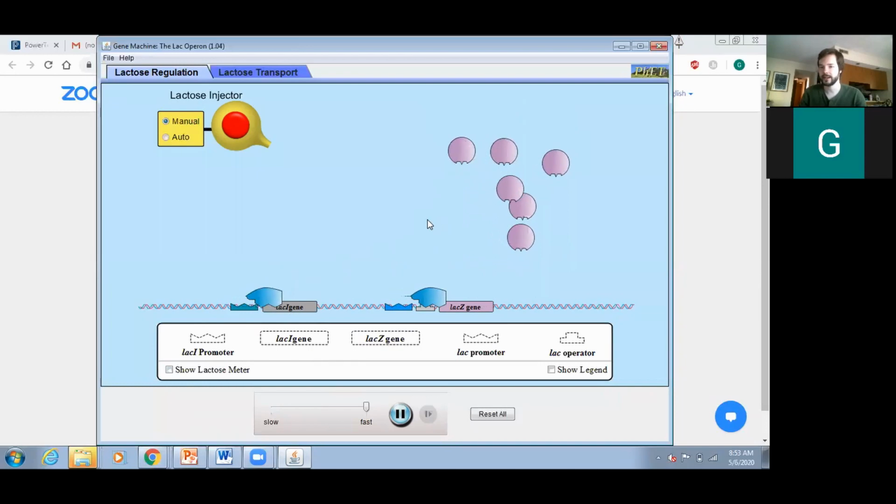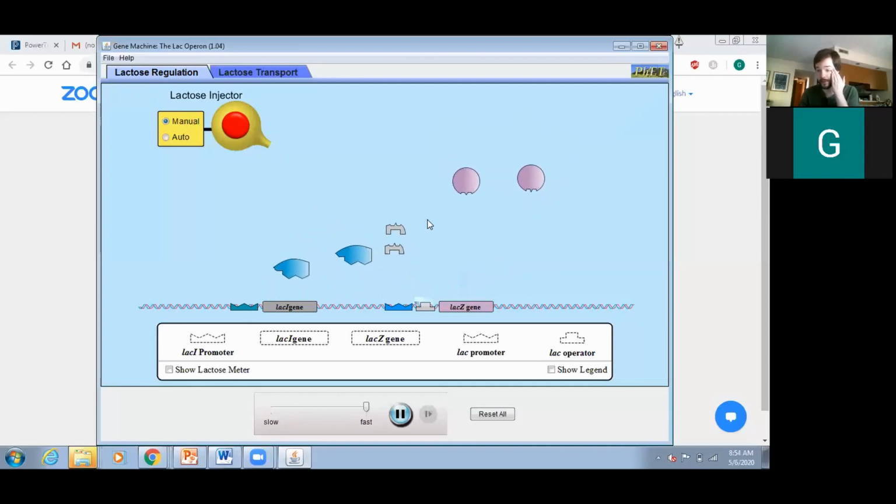So now we can also read the LacI gene. The LacI gene produces the repressor. As you can see, that repressor is going to fit nice and neatly right in there. And now it's formed kind of like a padlock on the gene. This ribosome can't get past that big blocky section. It can't run over the repressor to get to the LacZ gene. So now we can't produce lactase and we will not be wasting resources.